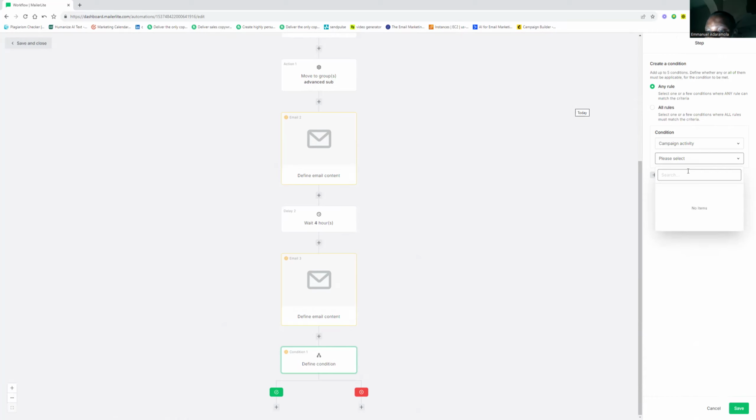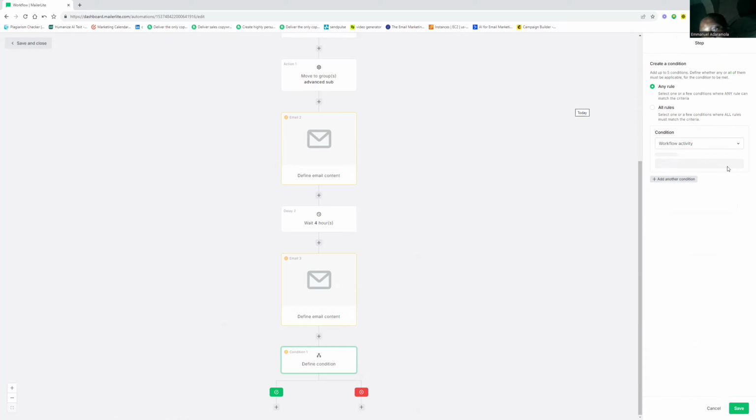So you search, I don't have any here yet. So let me check. You can set one or two. You just press this add another condition to set. Then if you want it to be any of the rules, or if you want it to be all of the rules, you can still set it here. It is still loading. So I just want to show you what's possible. So you can just choose any of the conditions that you want.